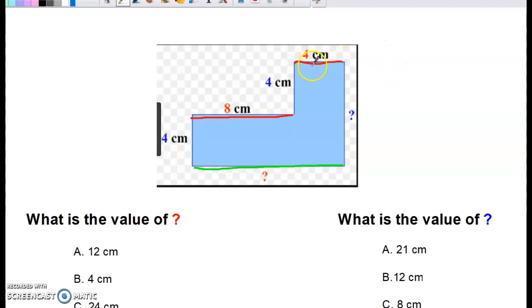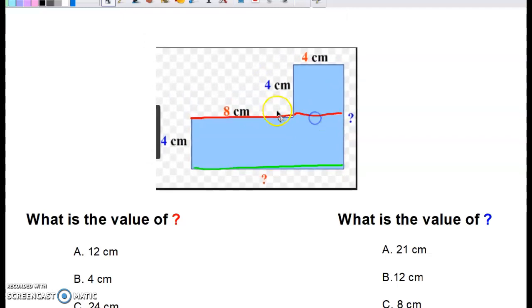When you're looking at the relationship between the red and the green, you want to ask yourself, do I need to add or subtract these values? And how you tell is that if I would drag them together, do they then form the exact same length of the one I'm trying to find? Or do they overlap? If they overlap, you're subtracting. If you slide it down and they are the same measurement as the missing side, then you're going to add. So in this case, I'm going to add 8 plus 4, and you should find that your side measurement there of the red question mark is 12 centimeters.